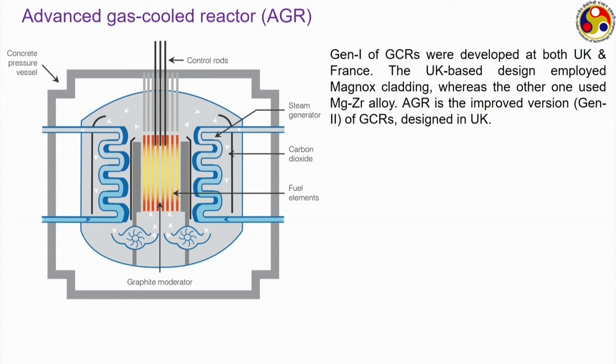As the name suggests, here the coolant is a gas, and invariably the moderator is graphite. So, the diagram is shown here. Again similar to PWRs or BWRs, we are having a pressure vessel, and inside the pressure vessel the fuels are placed in the shape of rods or pellets. The gas which is passing through this reactor core, which commonly is carbon dioxide, but can also be helium, passes through this reactor core, and once it attains a higher elevation, the gas is made to flow over these steam generating tubes.